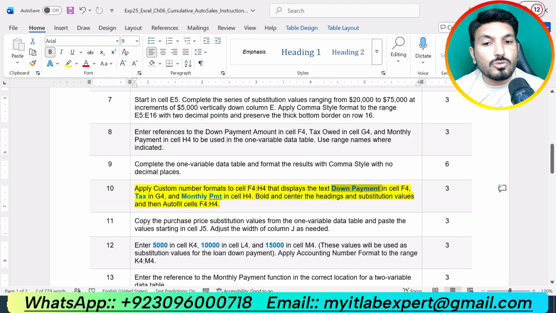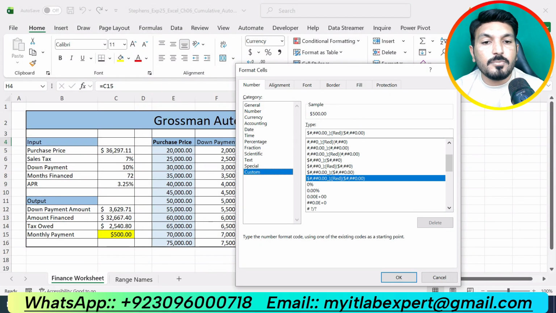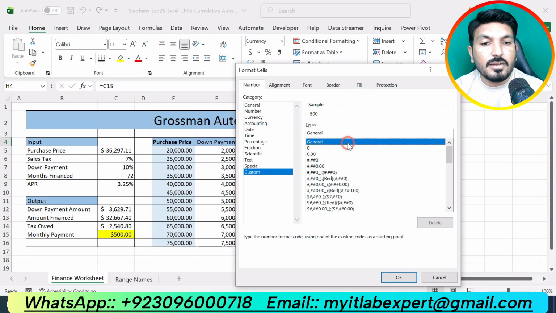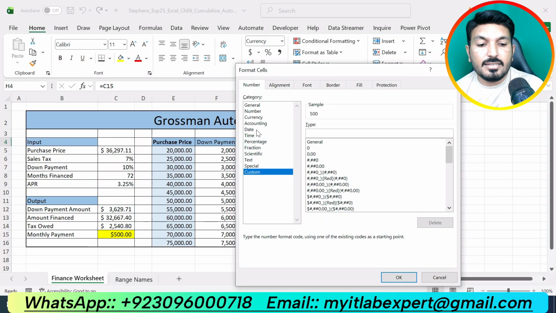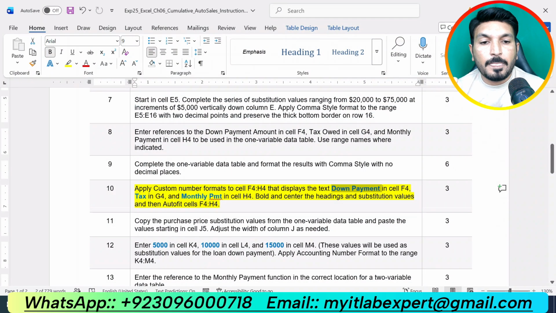Similarly, we are supposed to give a custom name to H4, that is monthly PMT. Select H4, go to number format, custom, select General, remove the General and in inverted commas type monthly PMT. Okay, so you can see that I have given the custom names to F4, G4 and H4.